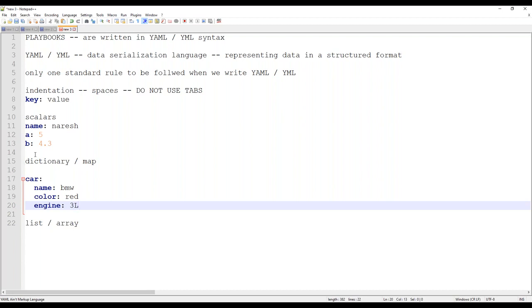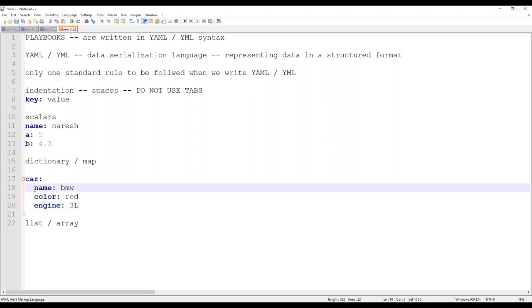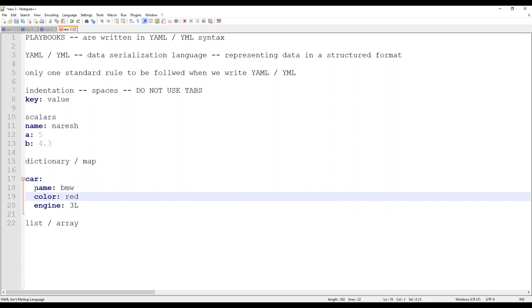Now consider this again, team, all the properties must start on the same indentation level, right? I cannot write name here and then move the car color inside the name. That becomes a problem for me, which means that the color is no more a property of car here, it becomes the property of name, because from the name you move the space inside, so this belongs to the name, not to the car anymore.